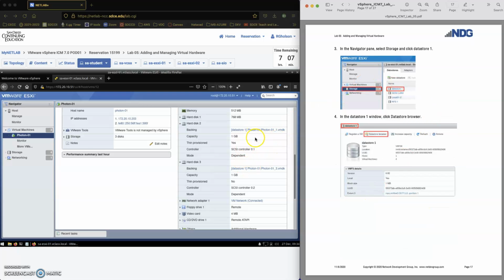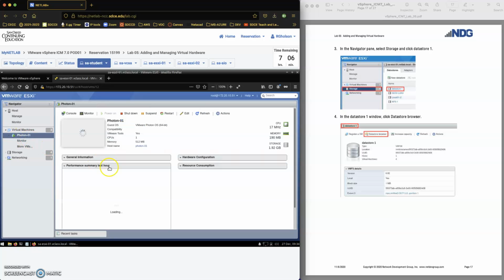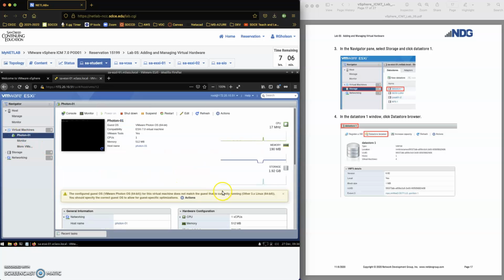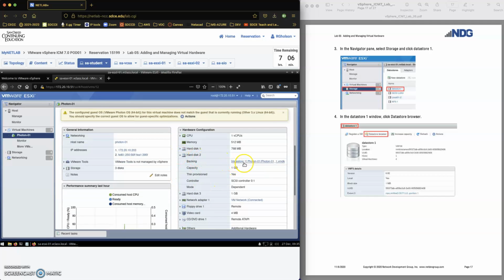Rather than using the links, though, we're going to explore this section over here in the navigator. I'll close up the virtual machine node and open the storage node. You'll notice in the storage node that we have the different datastores, and the one I'm interested in is datastore 1. That was the one we were looking at under the Photon. If I expanded Photon 01 and looked at that hardware configuration, you can see that is datastore 1.